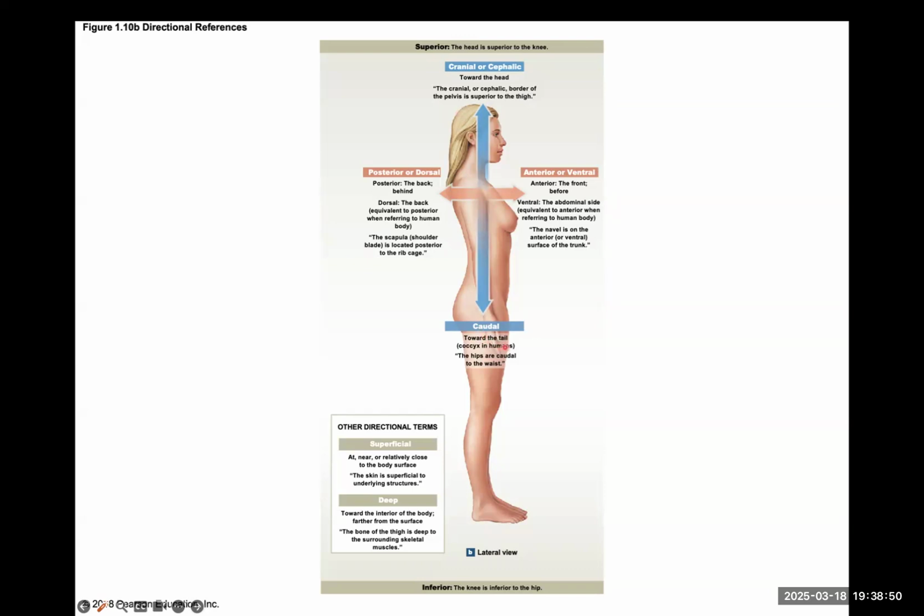We don't have a tail, but if we did, then that's going towards something called caudal, towards the tail. The word caudal stands for the tail. If you know anything about fish, the tail fin is called the caudal fin. Our ancestors used to have a tail, and it has pretty much disappeared now. It's turned into something called the coccyx in humans, or tailbone. So if you're going in that direction, that's considered to be going in the caudal direction.